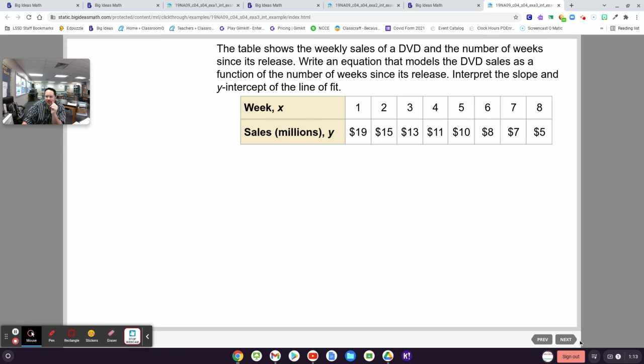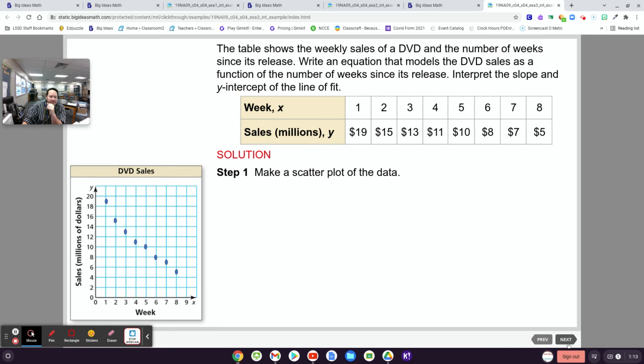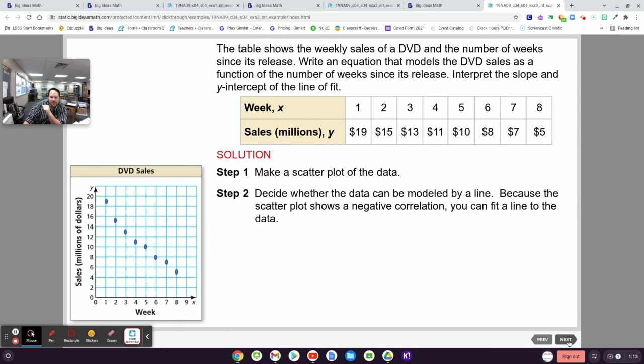Okay, so if you take all these points and graph it, you get that right there. Not completely linear, but clearly linear-ish. So is this a positive, negative, or no correlation? Okay, this one has a negative correlation, as it says right there. So after you make the scatter plot, you will then get a ruler if you're doing it on paper, or use the line tool if you're doing this on Big Ideas, and draw your best line that kind of goes through all these points. Like that is a good best fit line right there.